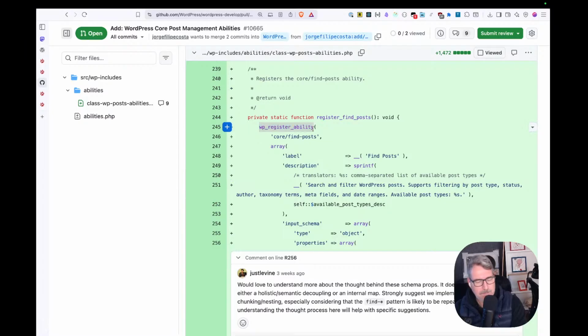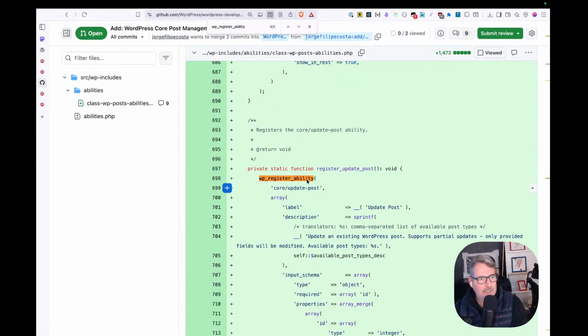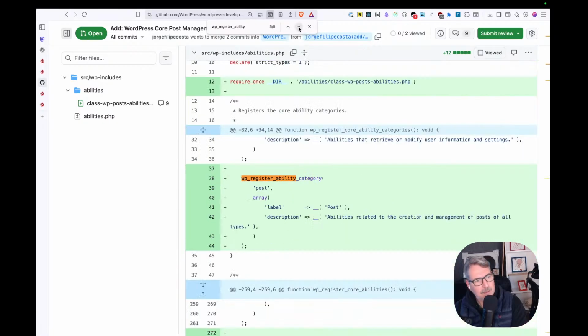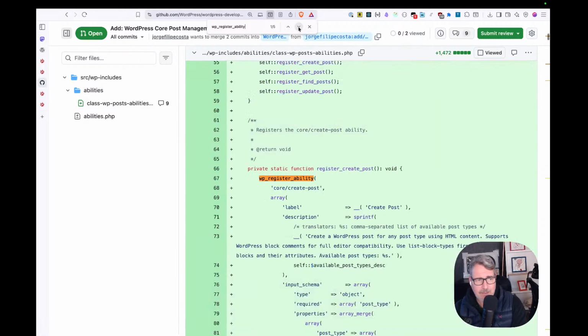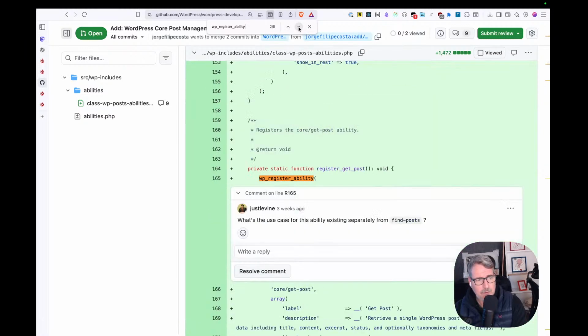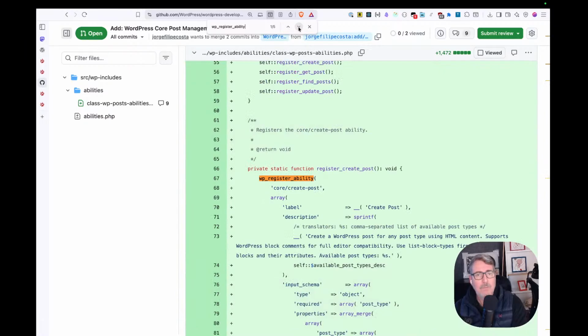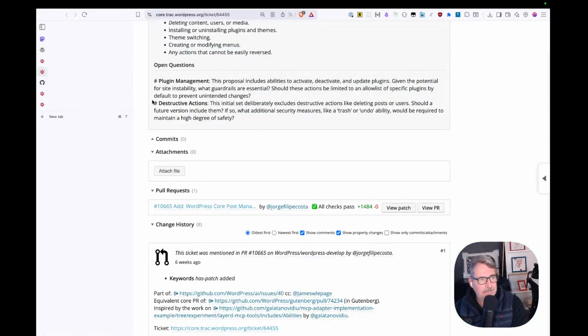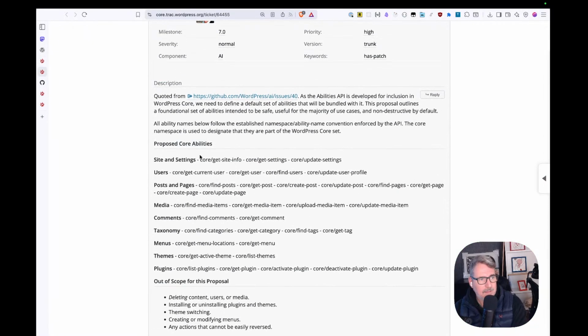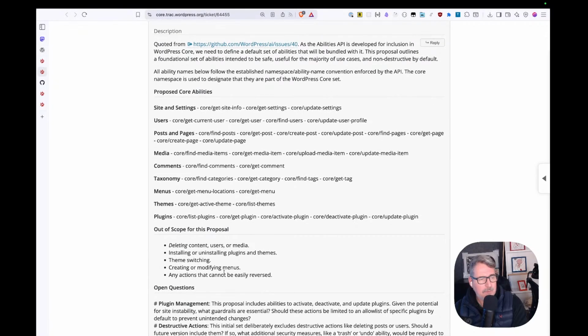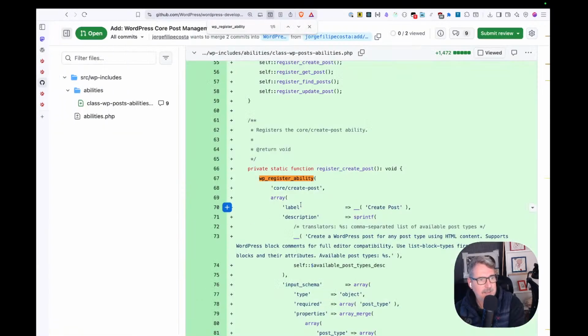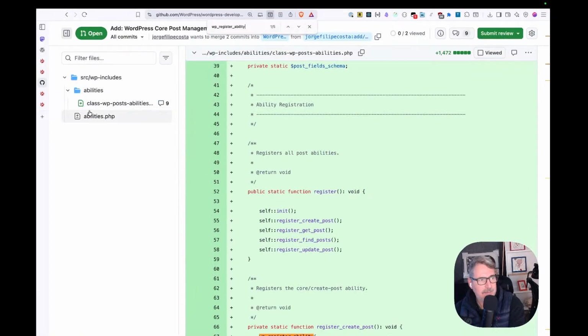If we look for this, we can see update post. There are only 5 defined here. And this is a category. So we have 1, 2, 3, 4. Only 4 abilities are proposed. I guess that the ticket proposed more. Well, we can check this ticket later, but it's very interesting to see how these core abilities are defined.